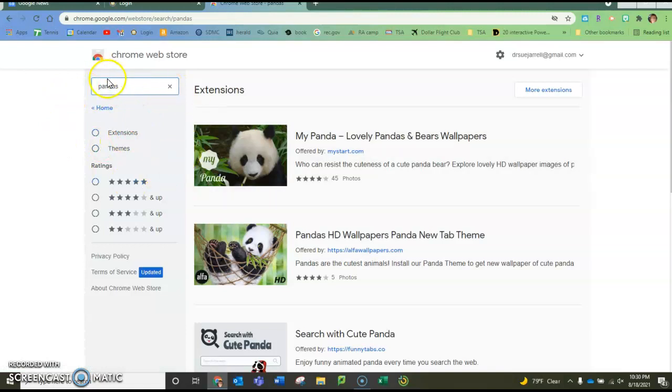So that is how you find it. If you just put in Google themes, you'll get to the web store and you'll be able to add or create different backgrounds for Google, etc.